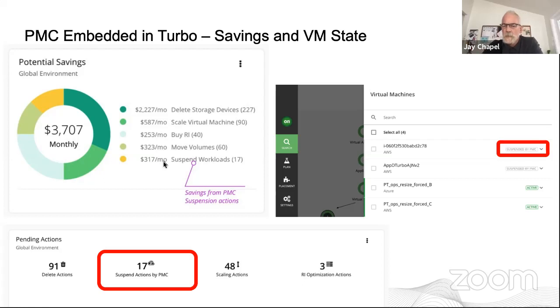is to measure the ROI that you're getting out of these platforms. In Park My Cloud, we save on customers, their average ROI is 815%, okay? So that's an average across our entire customer base. So by adding this schedule suspend capability and right sizing IaaS into the platform, you can actually improve the ROI that you're getting out of the entire use case between Turbo and PMC.